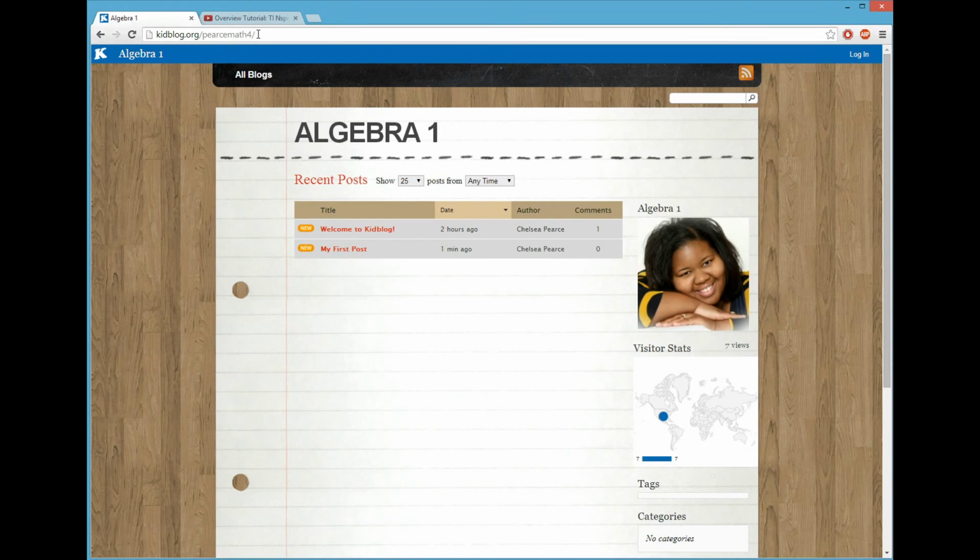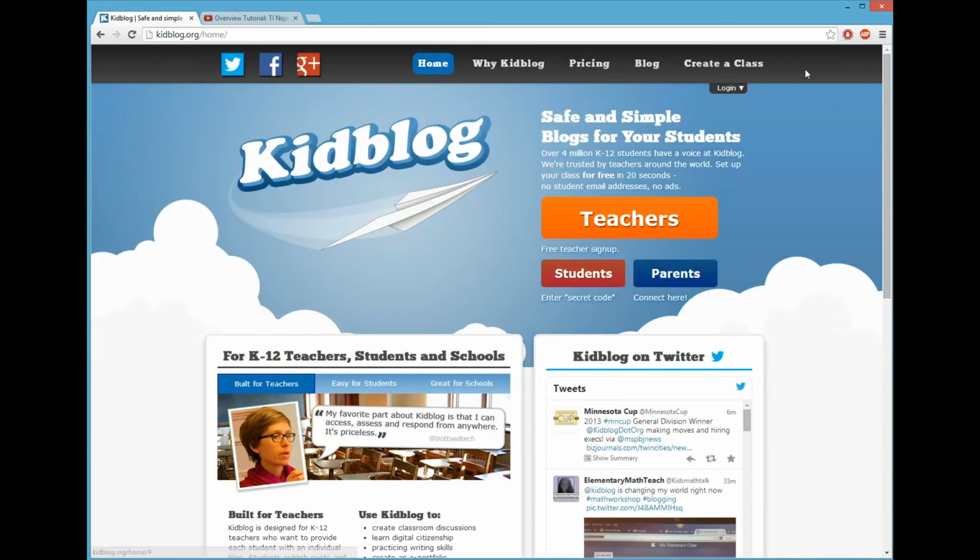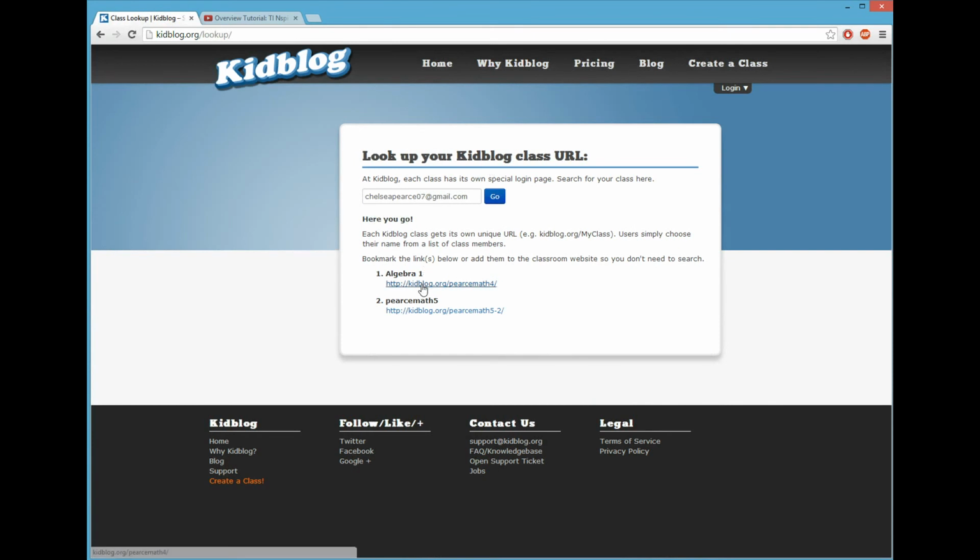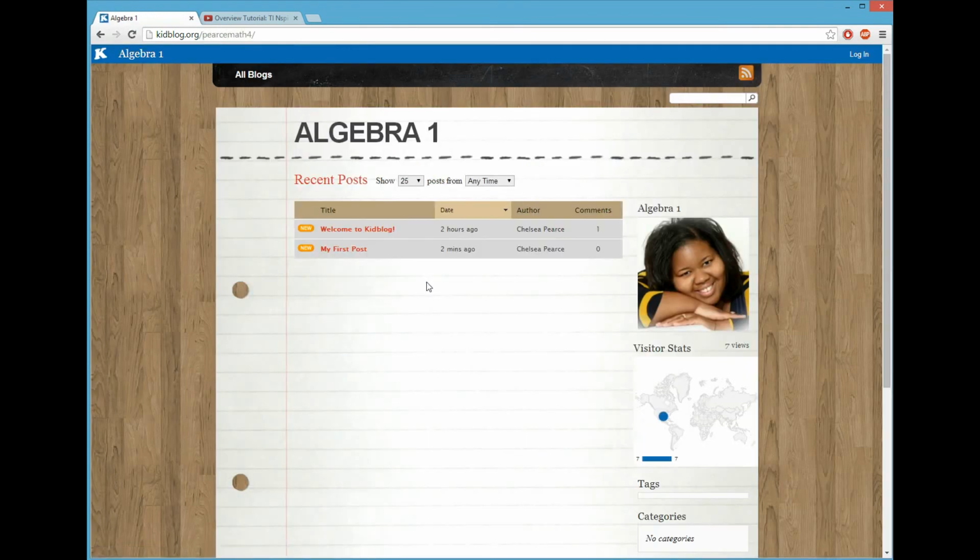Now, I know it takes time to get used to it. So if you happen to forget, don't freak out. Go to kidblog.org. And for you only, because I know you're not going to want to give the email address to your students, if you type login and type the email address you used, it will bring up the URL right there, and then you can click.